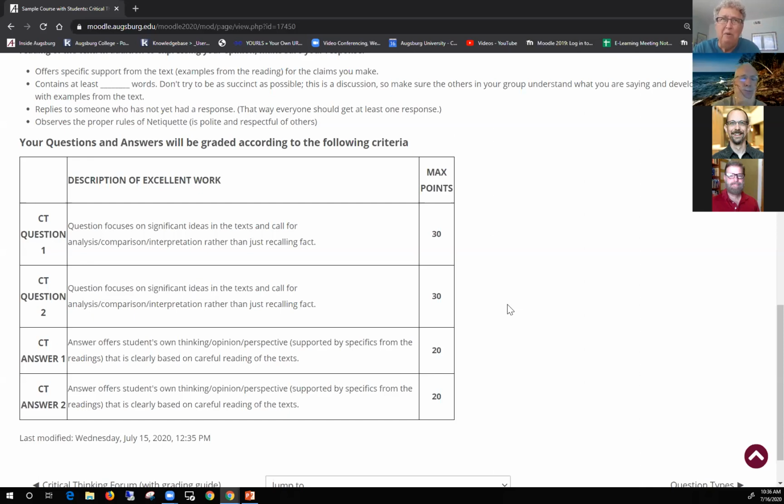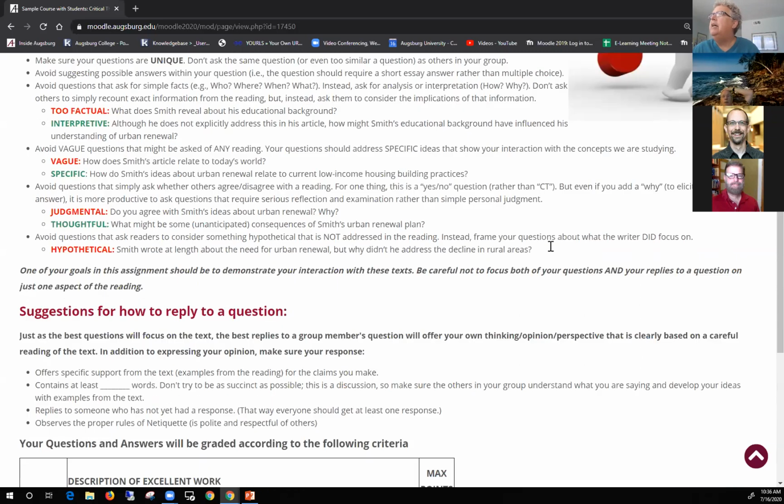So what I would do when I was grading, I would focus in on their questions. I would certainly look at their answers, but most students are pretty good at answering questions. What I would look for in the answer is to make sure that they are respectful, of course, of their colleague, but also that they support their answer with something from the text. Those were the things I was looking for. What I was delving into with the questions was to make sure they were good questions. And if they weren't, to give them feedback that would help them make better questions in the future. So let's look at an example here.